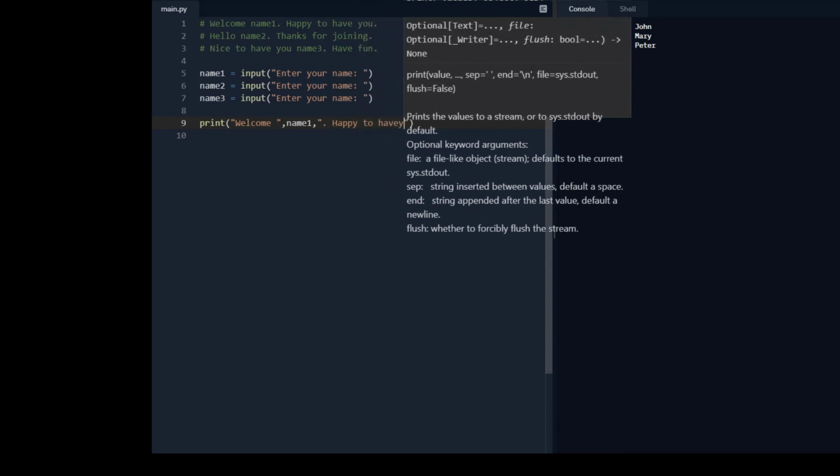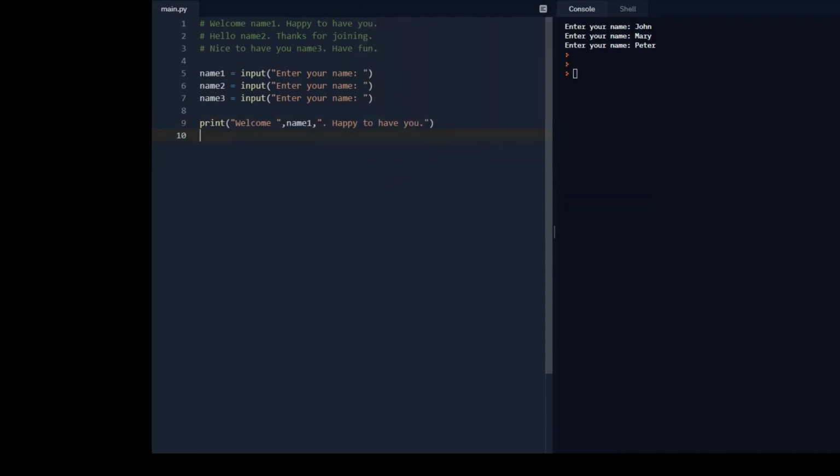Formatting the output carefully is essential. So remember, we use the comma to insert the variable in the print line statement, and the important thing to remember is that the double quotes go around the actual text to display on the screen. So we've tested the first line out and it prints the code. So we know that from this point on we can simply duplicate the code if we need to.